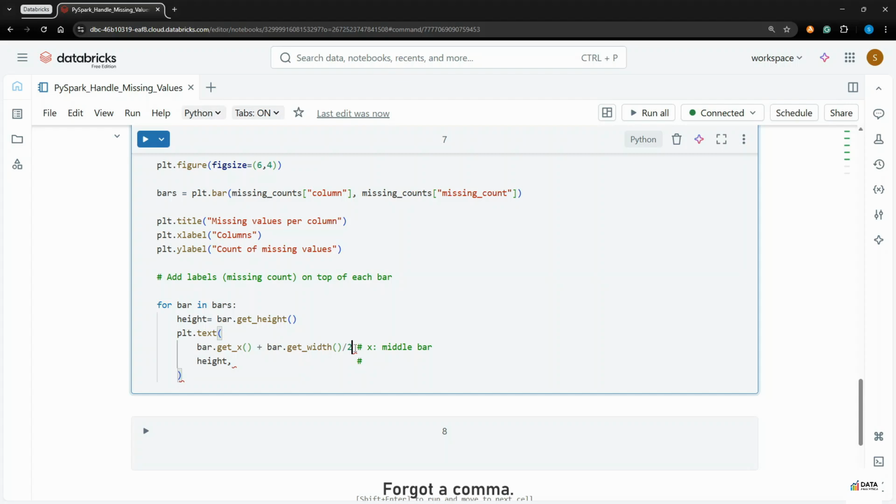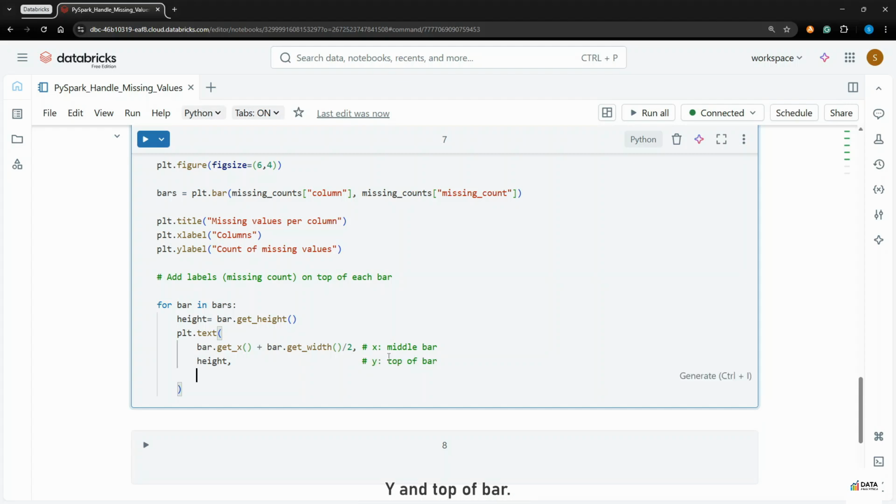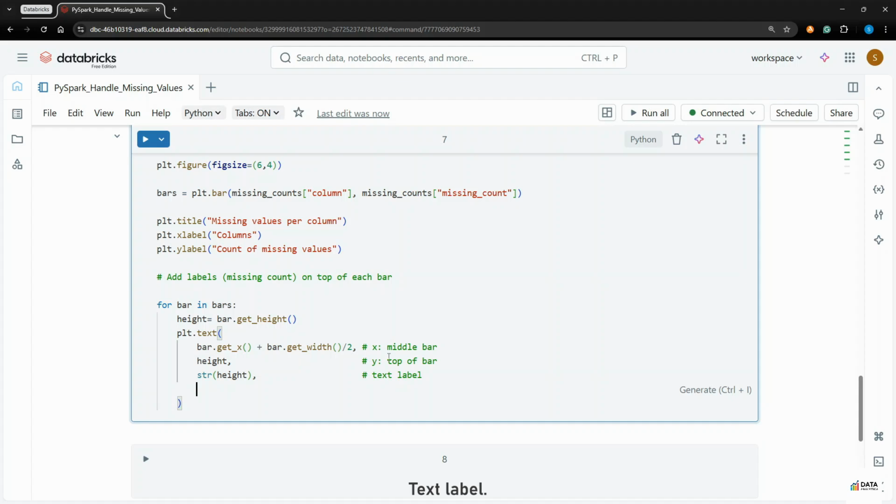I forgot a comma. Y, and top of bar, and then this is the text that we're going to show, the text label.